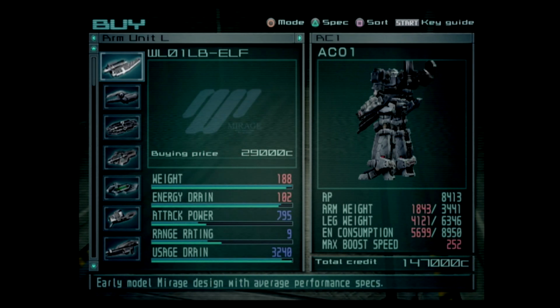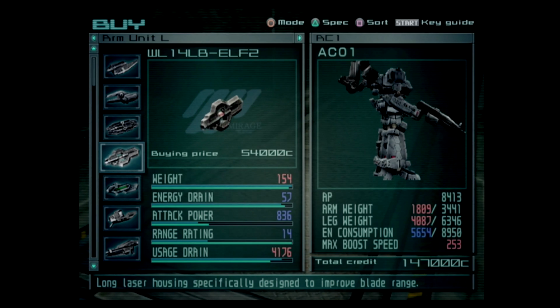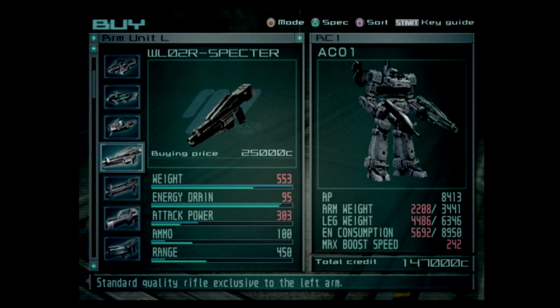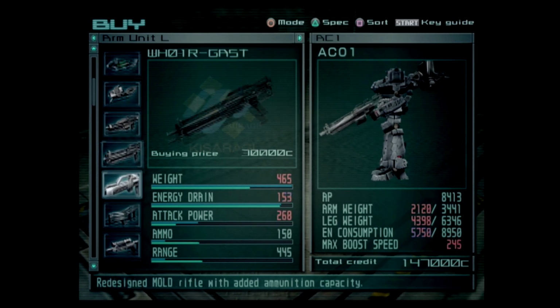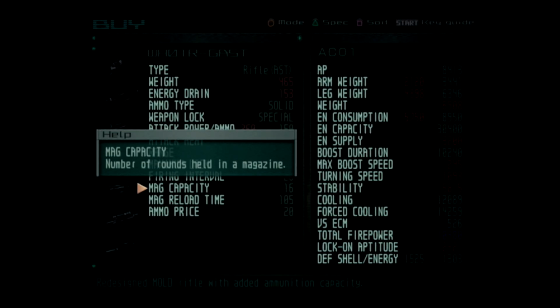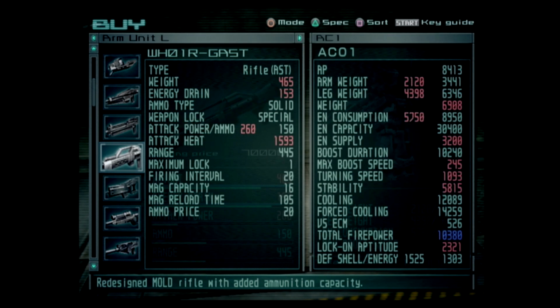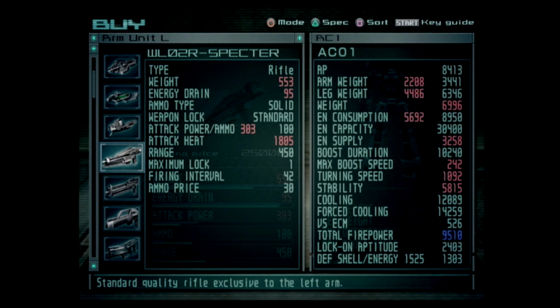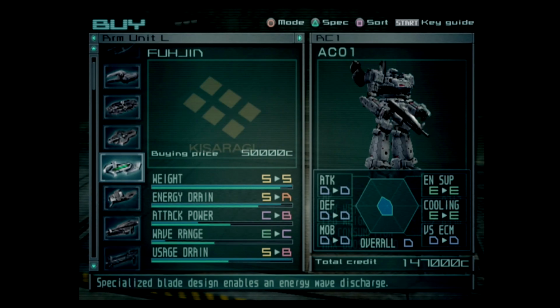However, I do want to get a left arm rifle, because for now and for a lot of missions, just going with dual rifles is actually a very solid strategy. So a very solid, inexpensive one would be the Spectre. And a lot of weapons have a magazine. So as you can see down here, for this rifle, it has the number of rounds held in the magazine, the mag capacity, and also the mag reload time. So after you deplete that original magazine, how much time it takes to reload. But certain rifles don't have a magazine, so that is quite beneficial. So we'll go ahead and buy the Spectre.